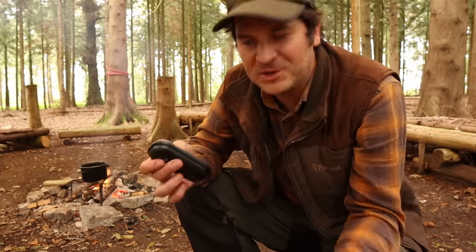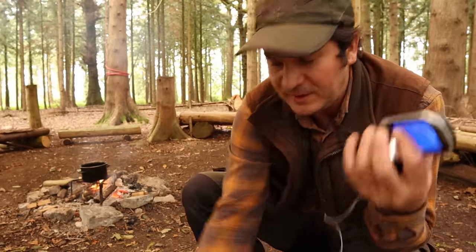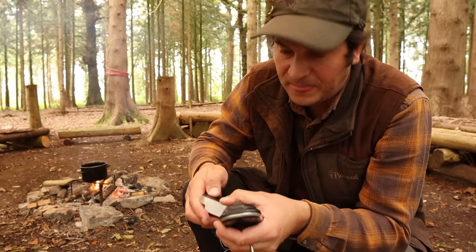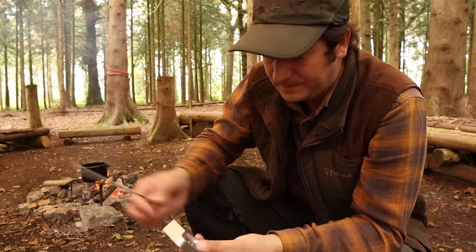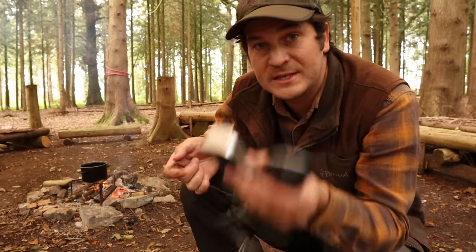Okay, I know it's not very bushcrafty, but I have this. And this is gonna tell me exactly how hot the oil is. Because the last thing I want is for the oil to be too cold, that way they won't cook and crisp up, or for it to be too hot. If it's too hot, well, it's just gonna burn the food, isn't it? So that's on, that's on. We're looking for 175 degrees Celsius.